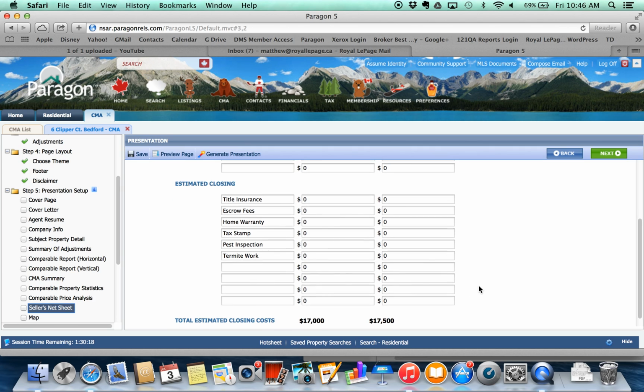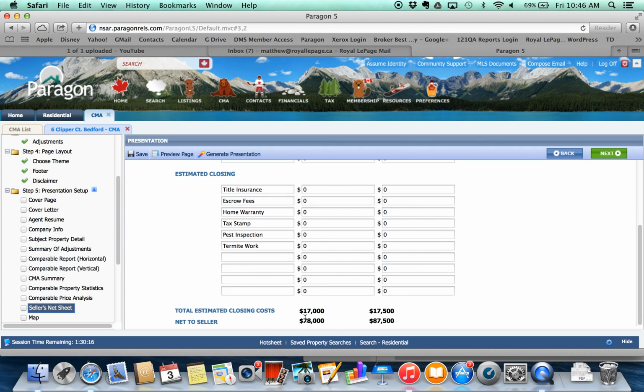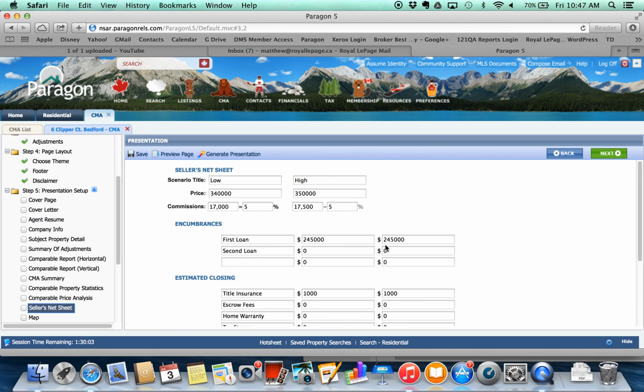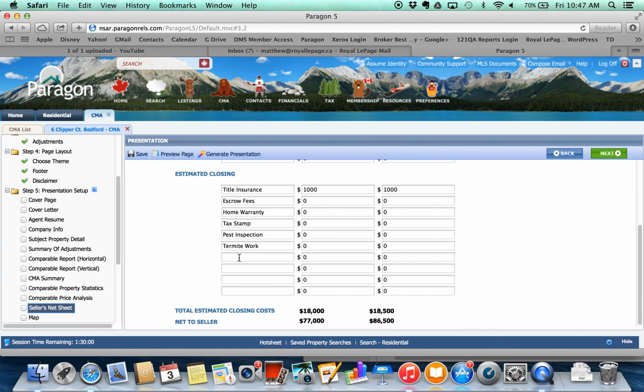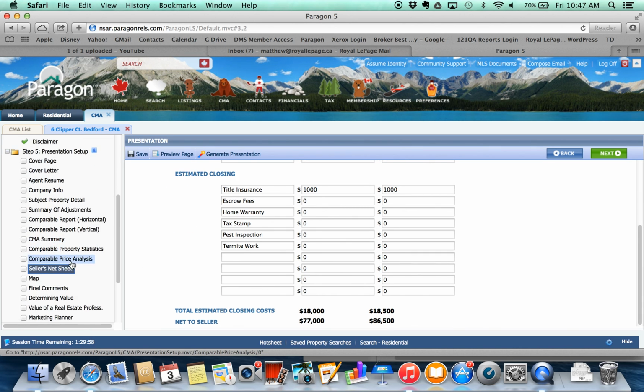It defaults a couple of American ones, but it'll show you what the net to the seller would be after all of those things, and it'll do the math here. So if you added in the lawyer's fees here, that's going to adjust what the total closing cost would be, and then what the net to the seller would be after they pay out their mortgage. Important to include mortgage penalty on this if they're not going to move to another property and port that mortgage.